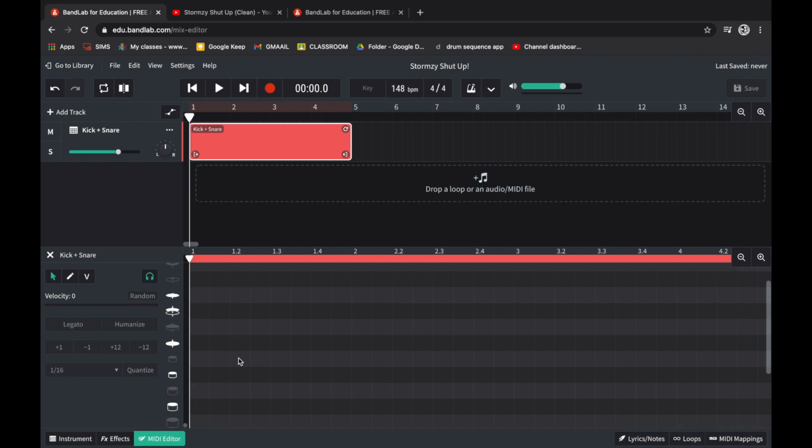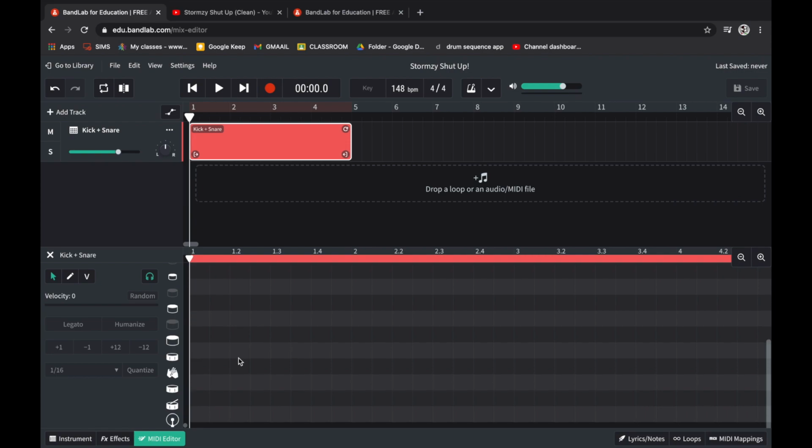So now that our numbers are right, we can scroll down to the bottom to find the kick drum and the snare drum. It's going to be this light grey box here for the kick, and we're also going to use this black line here for the clap sound. So you can click in this first note, and then one straight after it, and then a clap straight after that.